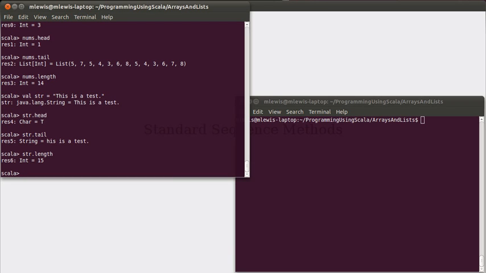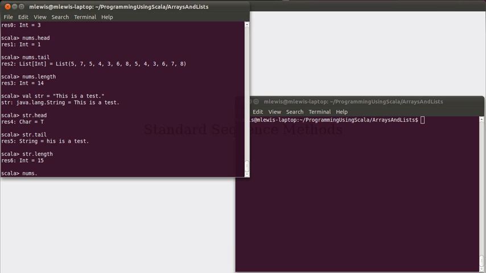It's interesting to note the fact that because these methods work on the list, which is immutable, and string is immutable as well, even when you're doing these on an array, they do not alter the array itself. They have the same behavior on all of these types. And so because they work on immutable types, anything that would appear to alter the collection doesn't. Instead, it gives you back a copy of it. So we saw that we have head and tail as methods for getting out parts of sequences.